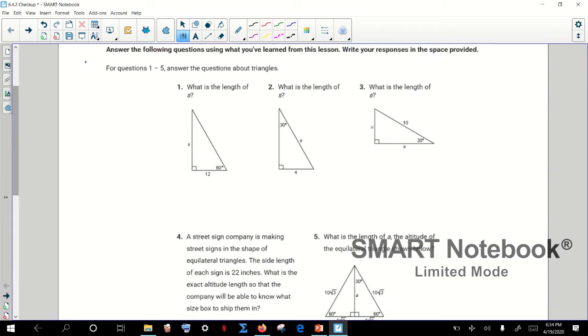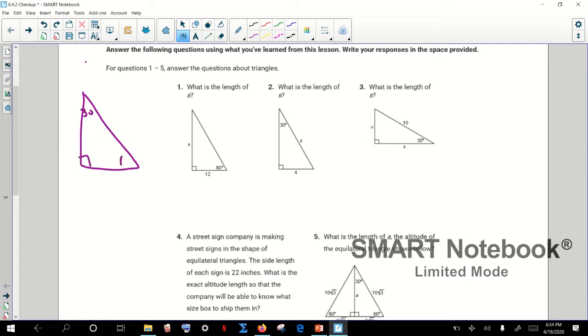Okay, looks like in 1, 2, and 3, we're working with 30, 60, 90 triangles. So over on the left, I'm going to draw my 30, 60, 90 triangle. Hopefully you've already had a chance to work through some of these problems and you're just checking your answers with me. But in case there were some that you couldn't figure out, sorry, I'm going to redraw that. This is a good way to get some clarification.